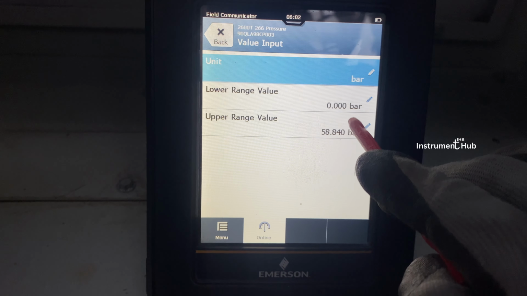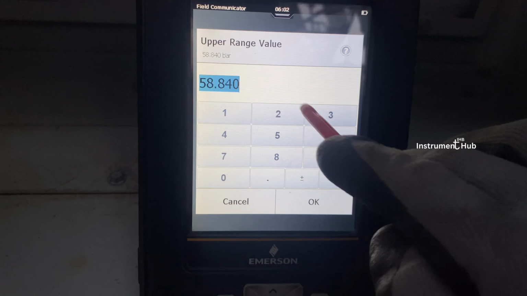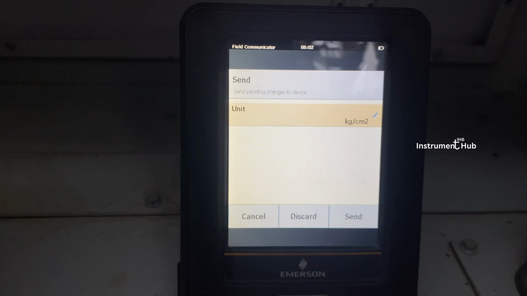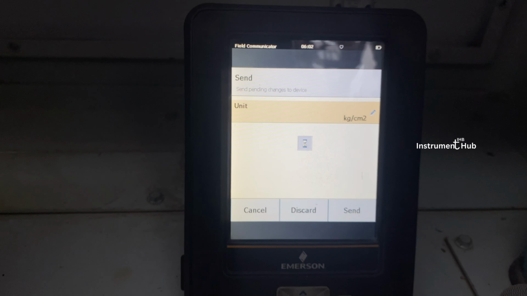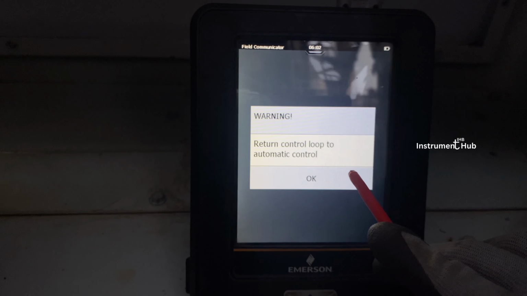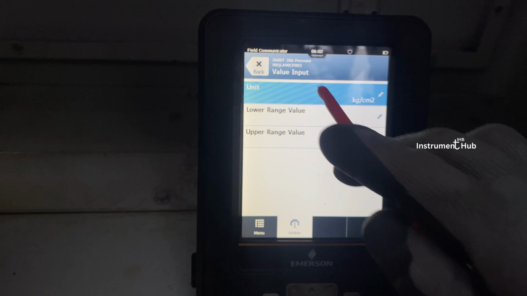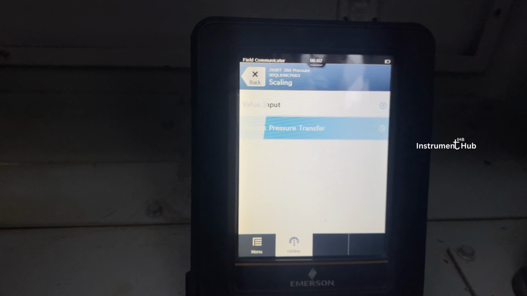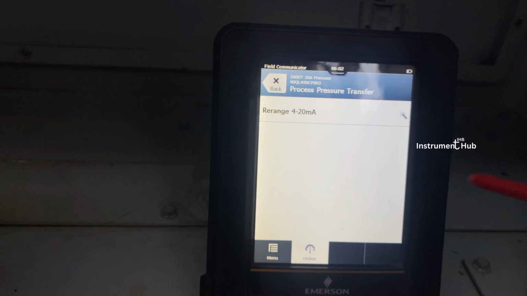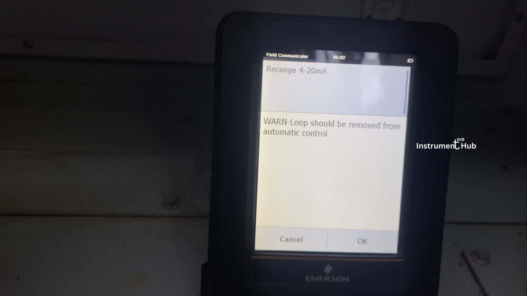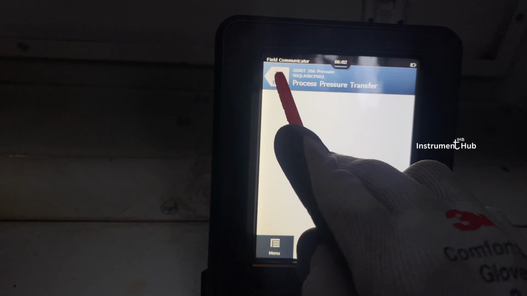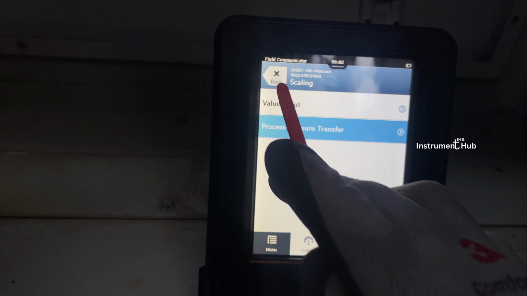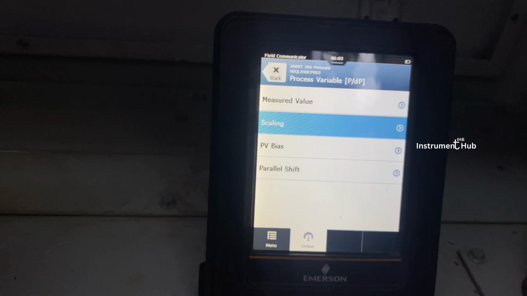And URV, we go for URV. We follow the same procedure and send again, then back, and next we go for process pressure transfer. It is showing 4 to 20 milliampere, so we can change it if needed. Changing 4 to 20 milliampere is also possible.